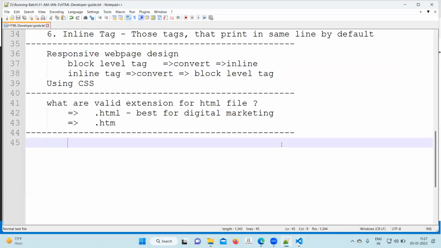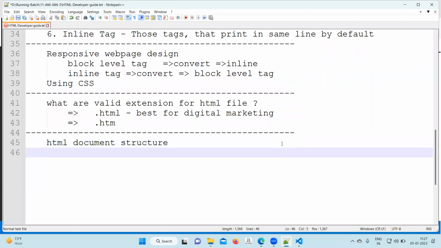Come to the developer guide. In the developer guide, or a text file, wherever you are making the note, write HTML document structure. When we are creating an HTML file, what is the structure of that?